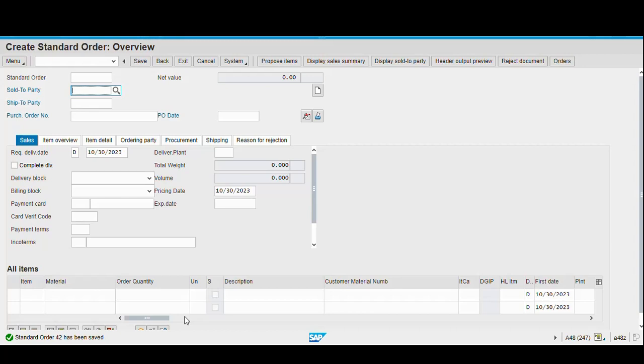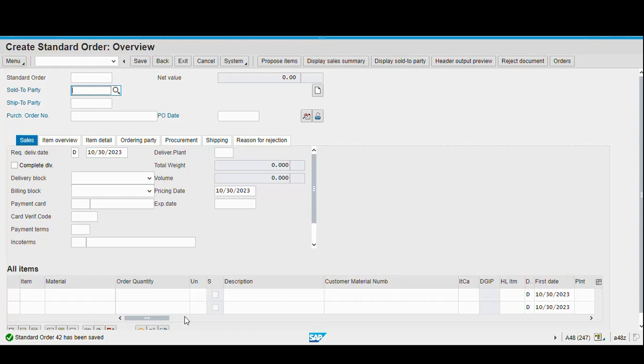Okay, after creating the customer order, the next step is we can check the stock status first. After checking the stock status, we will start the delivery process of the products. So I'll show you how to check the stock status currently, and then we will see the effects on the stock status after the delivery process.